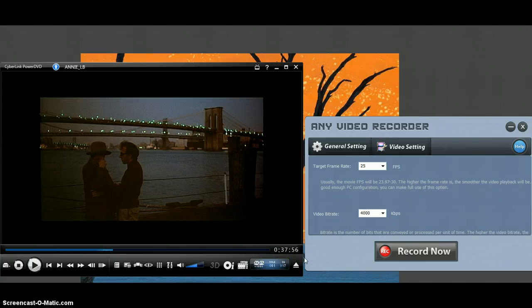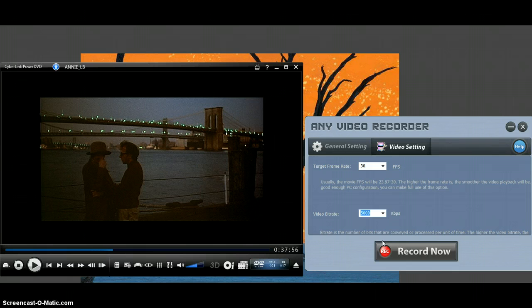In AnyVideo recorder, I want to click over to the video settings. Typically, I like the 30 FPS and a 5000 bitrate. That's a little bit higher quality. It just means that your file size is going to be a little bit larger. So if you have a thumb drive, just make sure you have enough room to be able to bring it places, to school, to put in a presentation, etc.